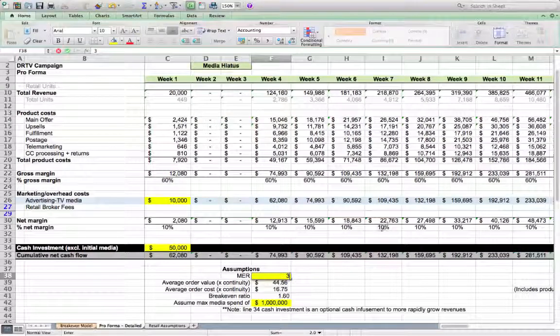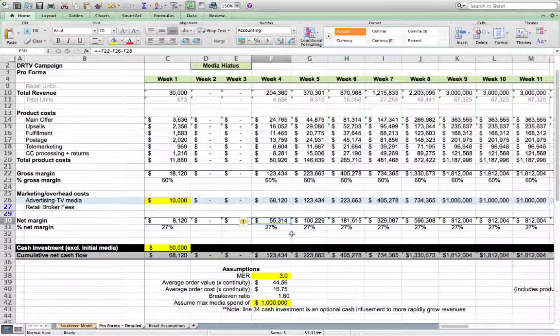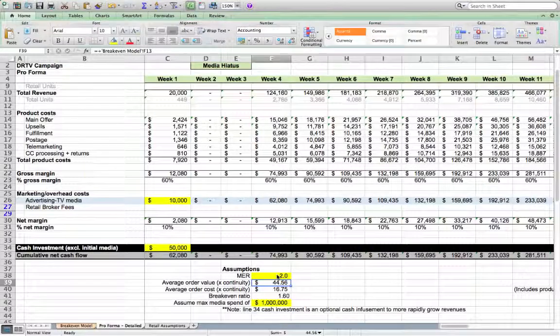So let's say, for example, even this week we've got almost $13,000, 12,913. If I change that to a 3.0, my MER, watch how that changes. It's amazing how the more successful your results are, your return on investment are, the more profit you're going to get. And you see how this thing scales like crazy once you have one of those really high MERs like our client luckily has right now. They're doing really well. But kind of a standard success is that 2.0.